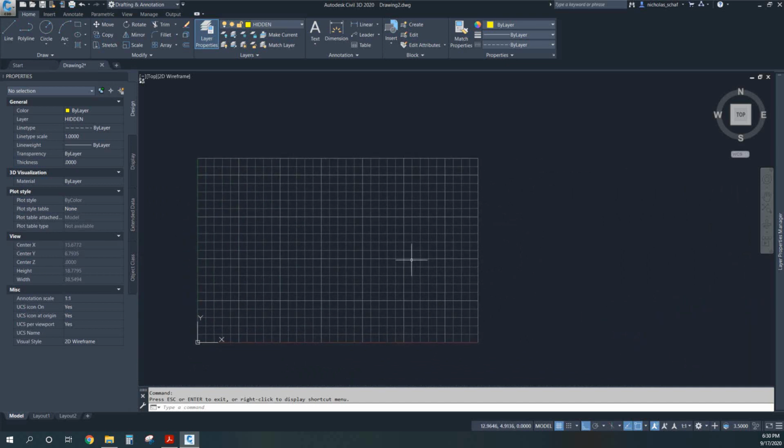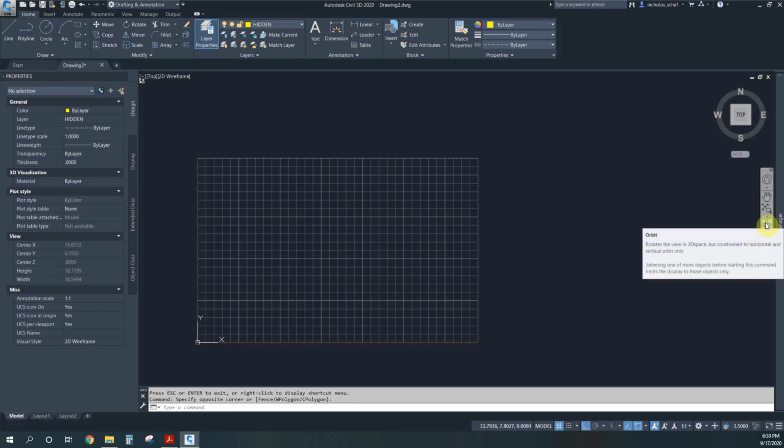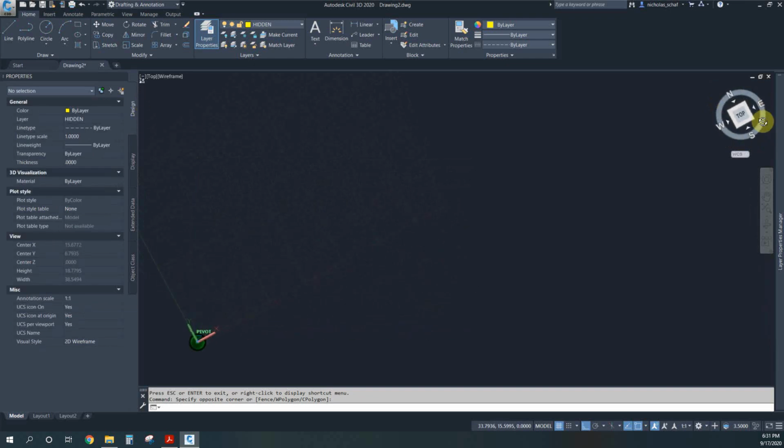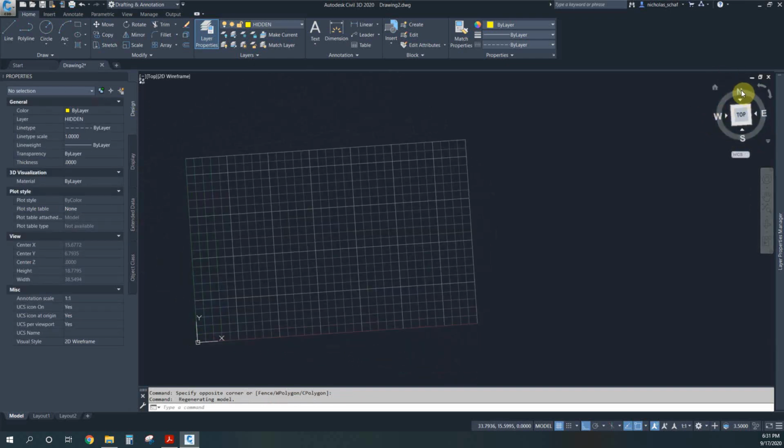That is panning. Navigation bar. This is your navigation bar here. It has many different options. There is the zoom option, so it has all of your zoom options here. With the little down arrow, by default, it is set to zoom extents. Then there is orbit, which we would not be using in this course because that is 3D. Then this is show motion, and this is your full navigation wheel. And then this is going to be your steering wheel. So you could grab onto it and you can move around as needed.